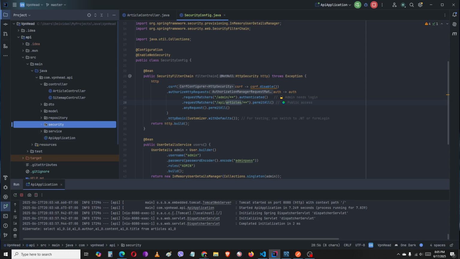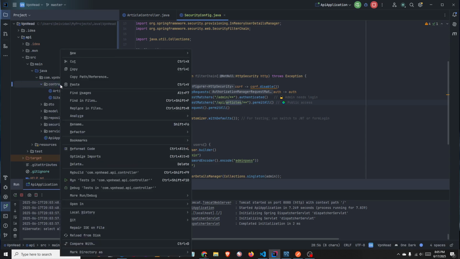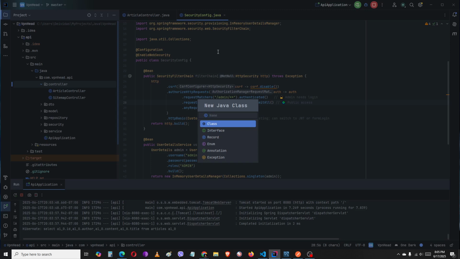Let's do this. Let's call it admin article controller, because the sole purpose of that controller will be to give the administrator the ability to create articles.